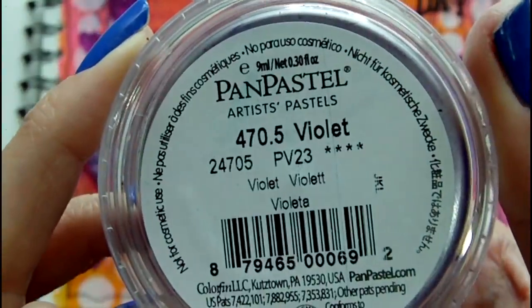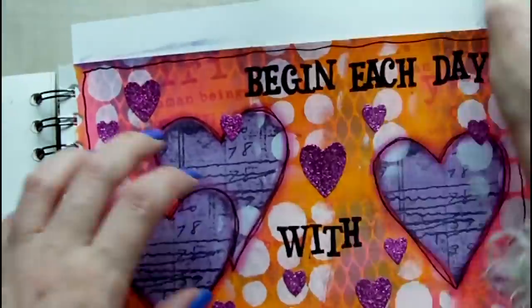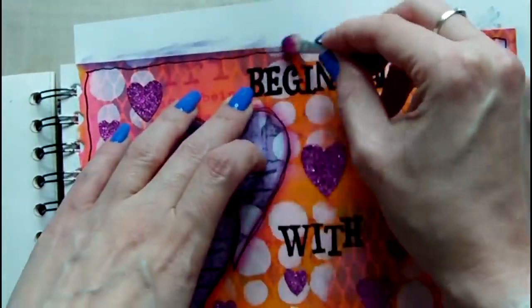As a final step on today's page, I'm going around the border with some pan pastels. This time I'm using both violet and magenta.